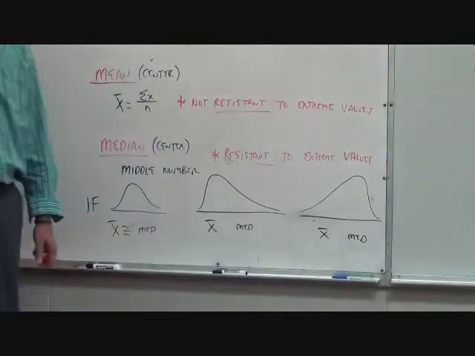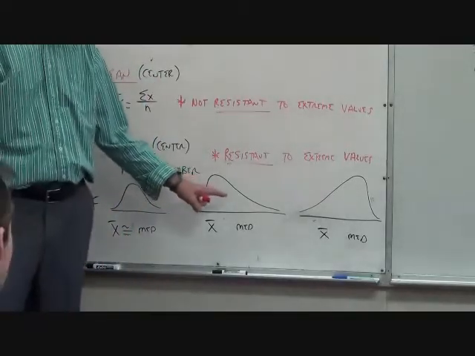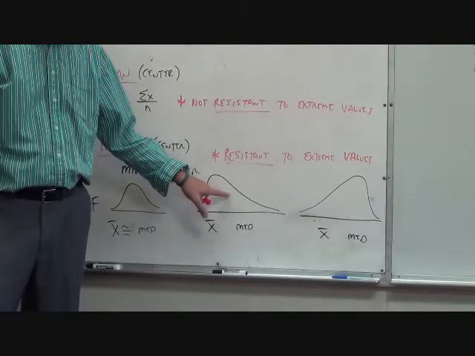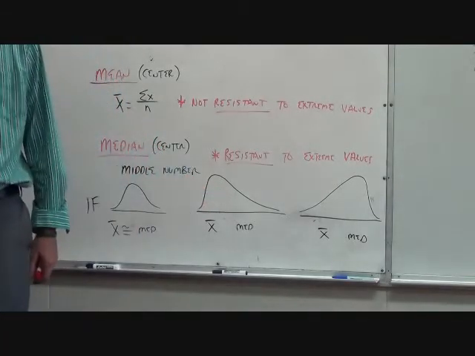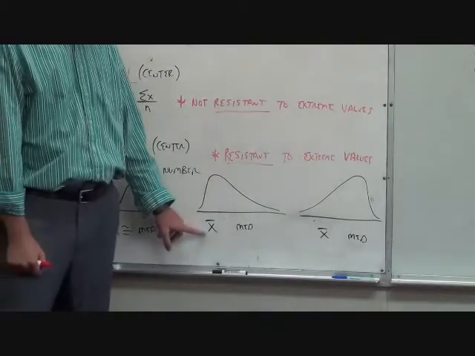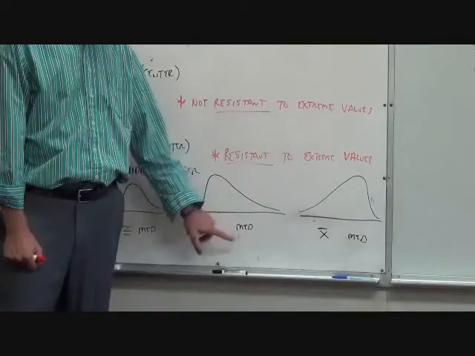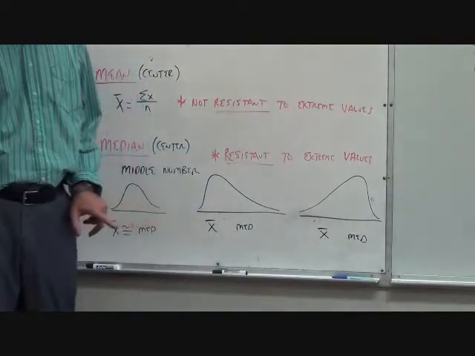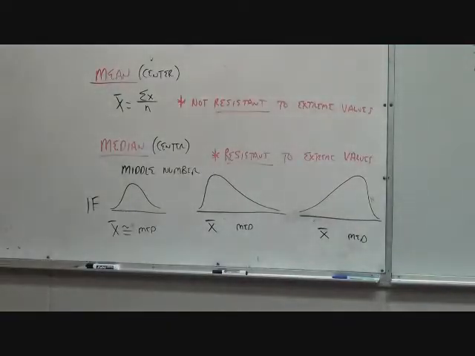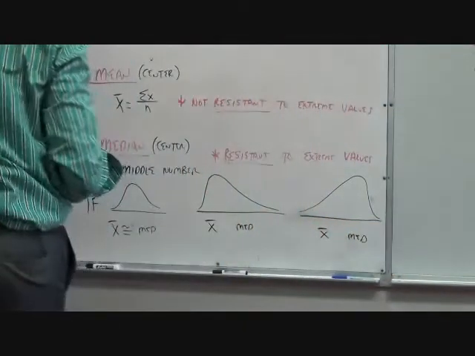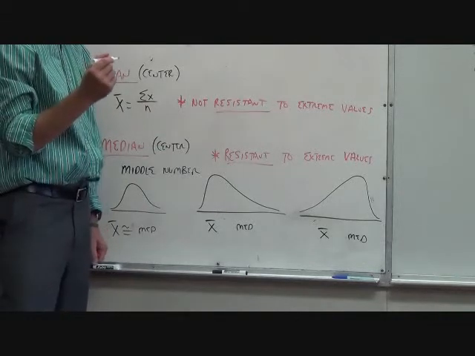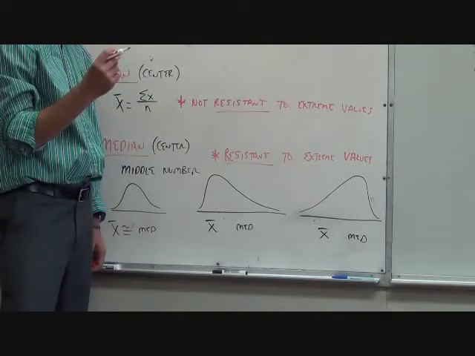Okay. All right, let's say you have data that is, well, first of all, what is this? Is this skewed left or skewed right? Skewed right. Correct. So if you have data that's skewed right, what do you think the relationship is between the mean and the median? In other words, which one will be bigger, which one will be smaller? So if you have data that's skewed right, the mean is, what do you think? Is the mean going to be smaller or bigger?